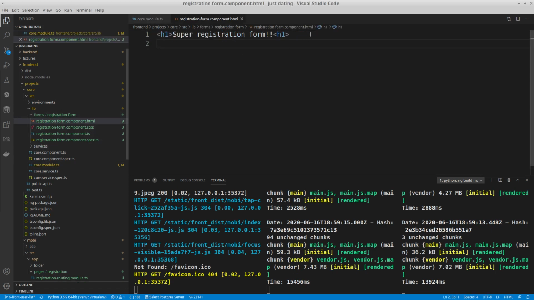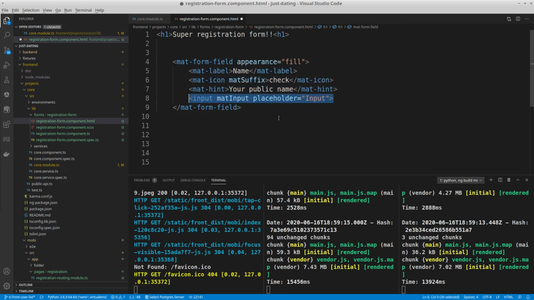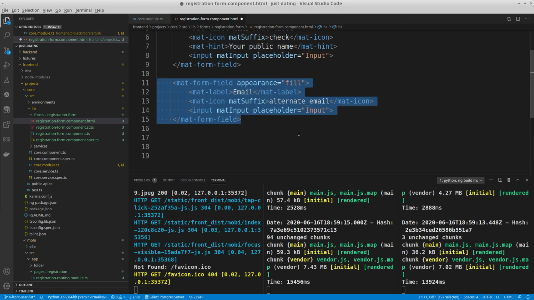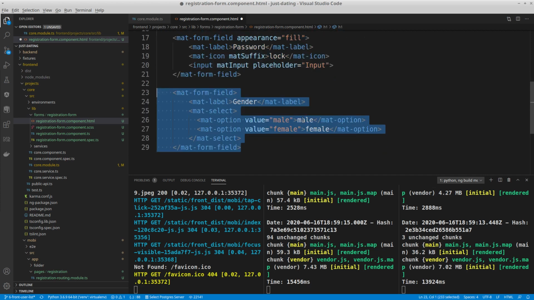Now I guess I can try to insert the form into the template. Open my template. Every field should be wrapped inside mat-form-field. Then label, icon, hint, and input, and other fields: email, password, gender.